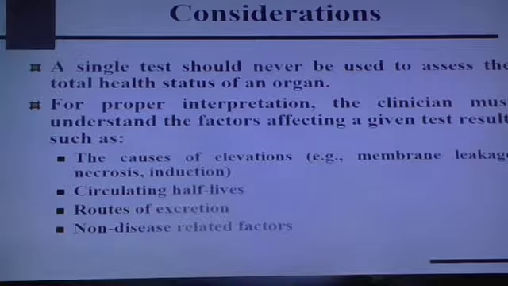Also the routes of excretion. In other words, these things that normally come into the blood, various organs will excrete them, right? So what if we have a substance that is normally eliminated through the liver, but there's a circulatory disturbance in this animal? Could that slow down the excretion because you've got problems with circulation to this organ? So you have to think about the routes of excretion that can be affected.